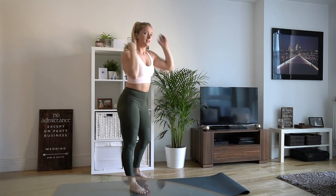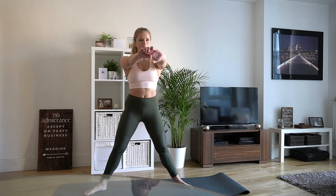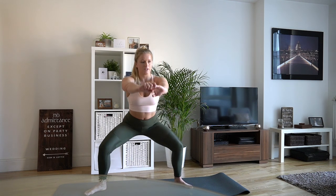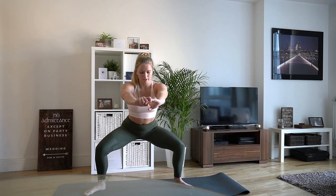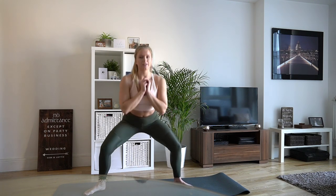Coming into a squat position with your feet nice and wide, arms forward. We are going to squat down, lift the heel, take it back up, nice. Take it down, lift. Lift and back up. Good, working the inner thighs here and into the calf and all the legs really. Good, you can have your arms here if that's better.